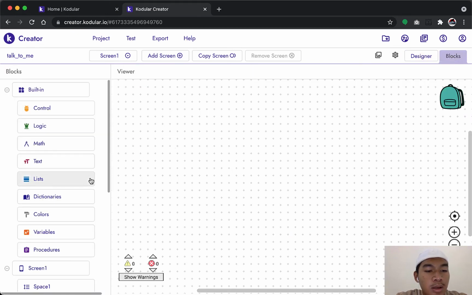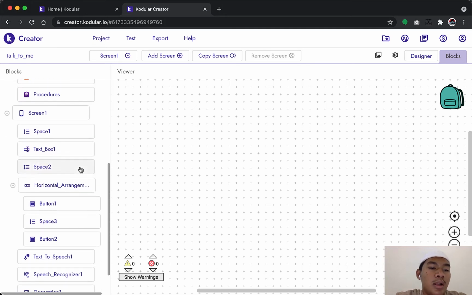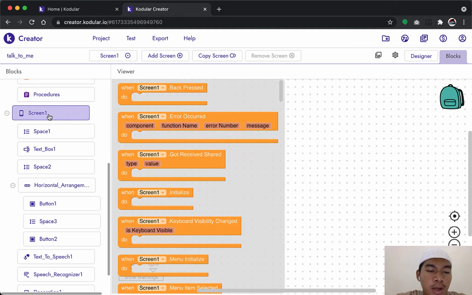Yep. Without any longer, let's press the screen, this one, and wait until the blocks appear, and then let's take this one, Screen1.Initialize, and place it here.